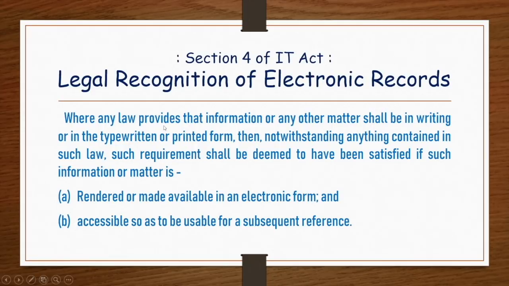Now if we go by the wordings of Section 4, the stress has to be given to the words "where any law". This "any law" is very interesting. It says any law which was already there before the IT Act came into effect, the laws which have come from 2000 until now, and which will also come in future. In all those laws, if there is a provision that anything is to be placed as information before the forums in typewritten or printed form, then notwithstanding anything contained in such law, this requirement may be fulfilled if the same is rendered and made available in electronic form.